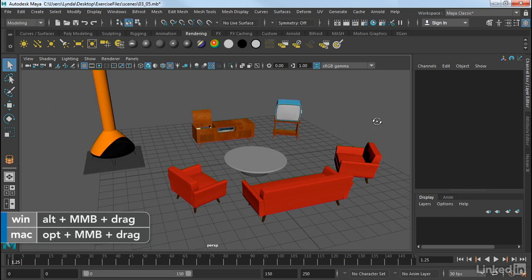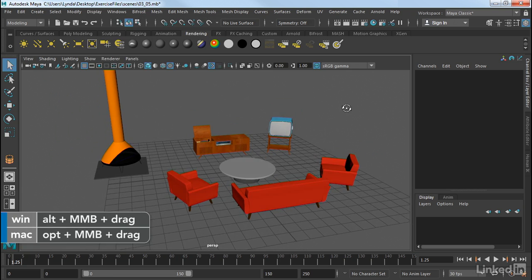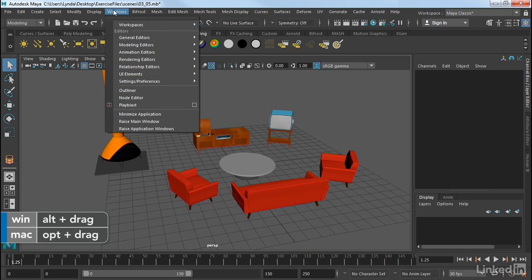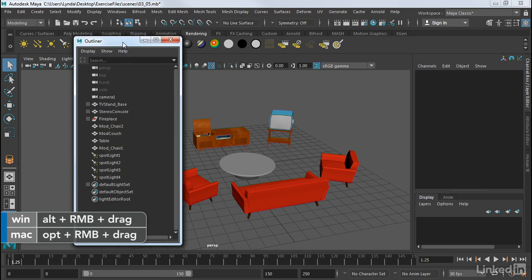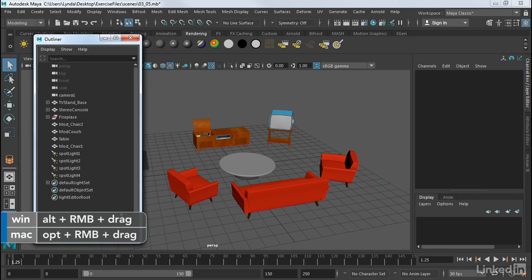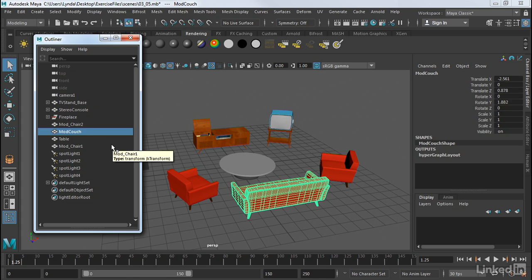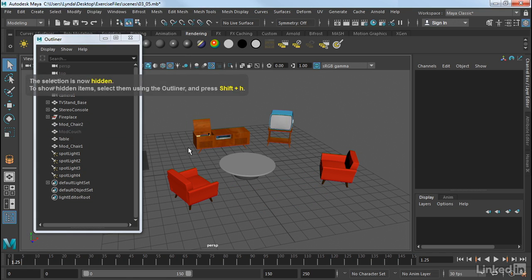Now when we hide things, they don't literally go away. They're just made invisible to the scene. So we can take a look at this a little bit more deeply in the outliner. I'm going to go ahead and go into Windows, Outliner. And let's go ahead and select that couch again. Now if I hide it by hitting Control H, that couch grays out.